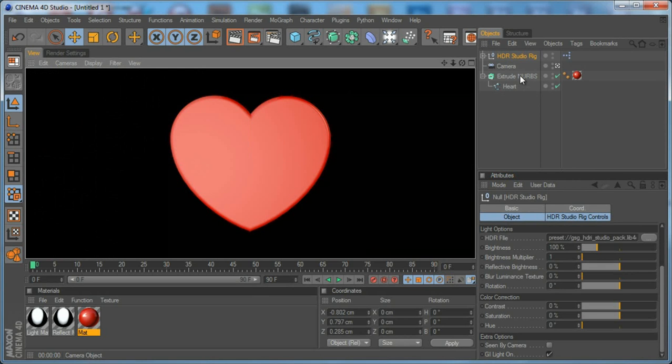This way we are not going to see the lights in our scene.